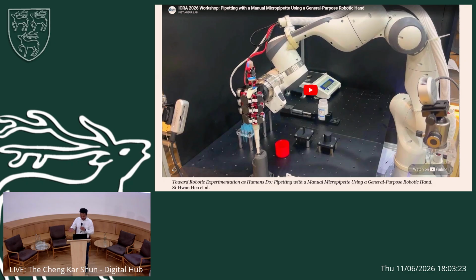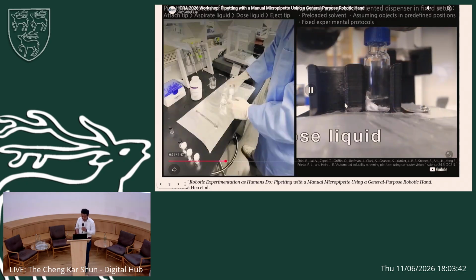So this is not work from our lab, but it's work that was presented last week at ICRA. That's the biggest robotics conference. And it's from Siquan Hill et al., using the state-of-the-art vision foundation models to achieve the task of pipetting.